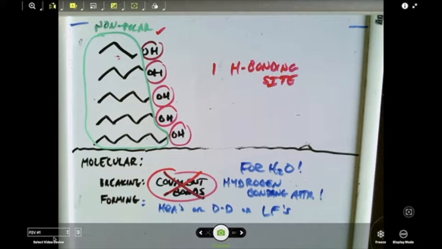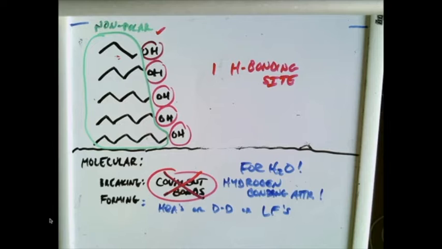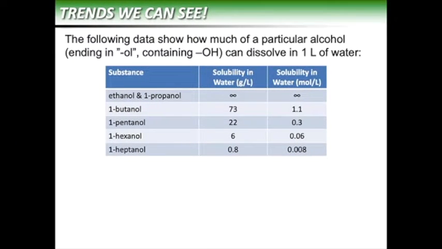Now, what's interesting particularly about the data that we have on this PowerPoint slide is that what you can see is the effect that the increasing amount of carbon has. Namely, that when I start off with ethanol and propanol, which are very small amounts of carbon, and the OH group on the end, I have practically infinite solubility. In other words, I can mix these together in any proportion I like, any amount of ethanol or propanol, any amount of water, and they'll mix together no problem. But once I hit 1-butanol, there's an upper limit.